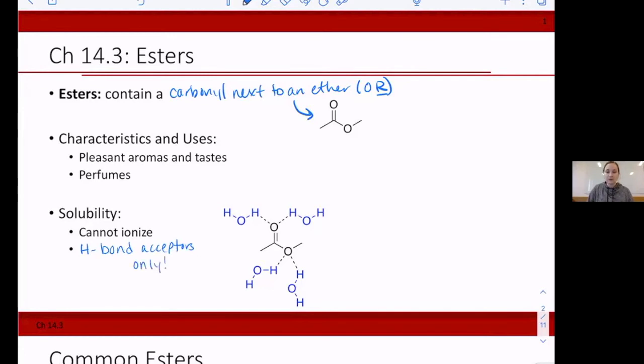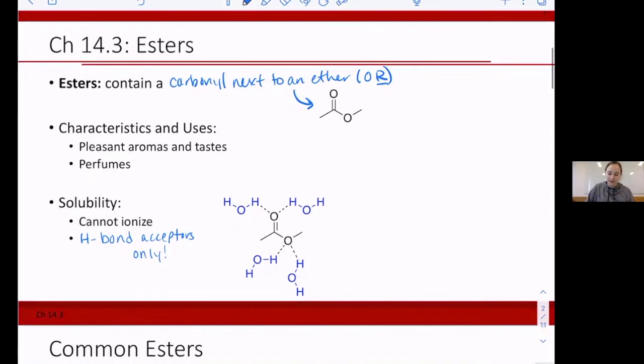So as you notice, you only have the actual hydrogen of the water doing a hydrogen bonding interaction with the oxygen. There's no hydrogens on an ester that can do a hydrogen bond to the oxygen of water. So this is called an H bond acceptor. This is all esters can do, is accepting, overall functionality. So it doesn't make it nearly as soluble.